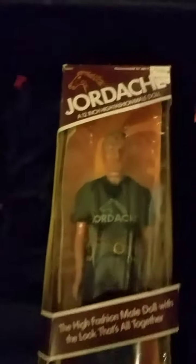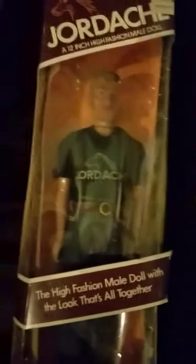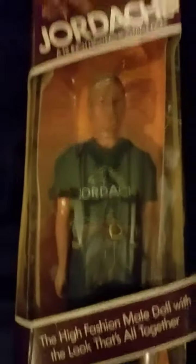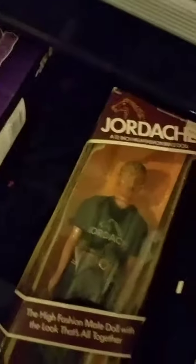I found a Jordash high-fashion doll — I'm going to sell it. It's in the original package. I saw one of the dolls sold by itself for like 20-some dollars, so in the package it might sell for a little more. The packaging isn't in great condition, but the doll should be mint — never been out. It was originally $10.99 at KB. I also bought a Xena Warrior Princess doll or action figure — I'm not keeping either one, I'm going to sell them.